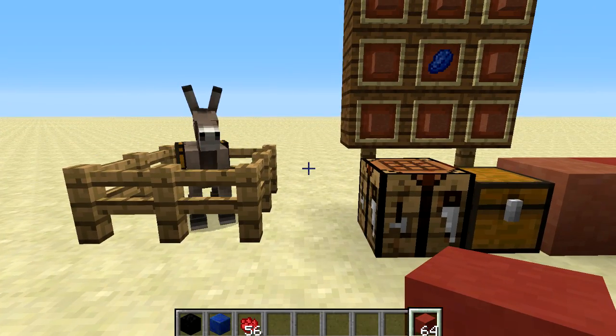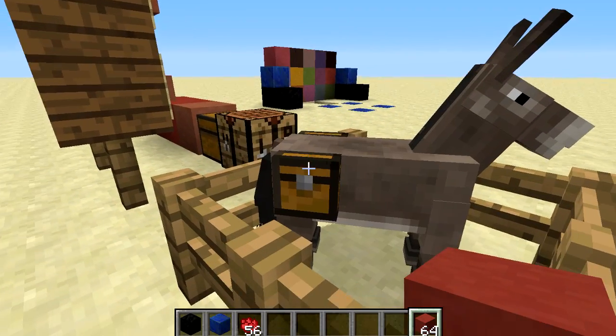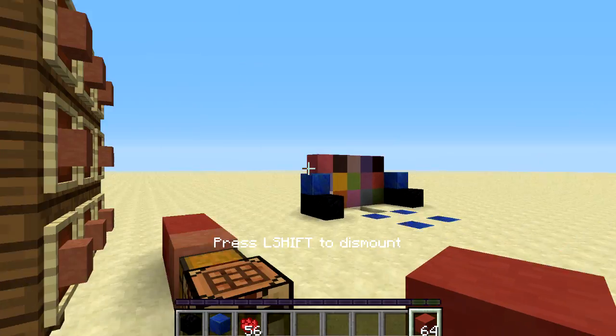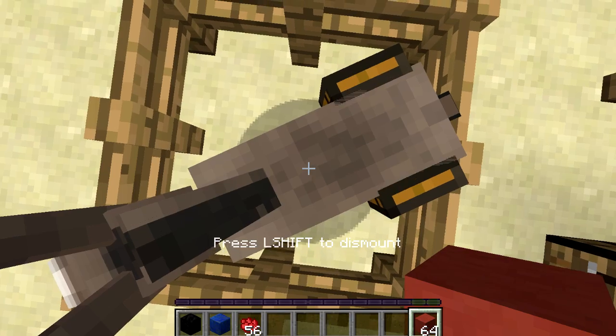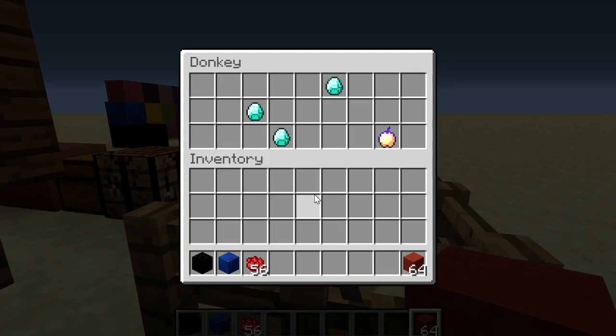And another change that has been made as well, the donkey that we've seen before, it had the ability to put a chest on the back of it, and now you right click to ride the donkey. When you shift and right click on it, you'll be able to access the inventory that it has.